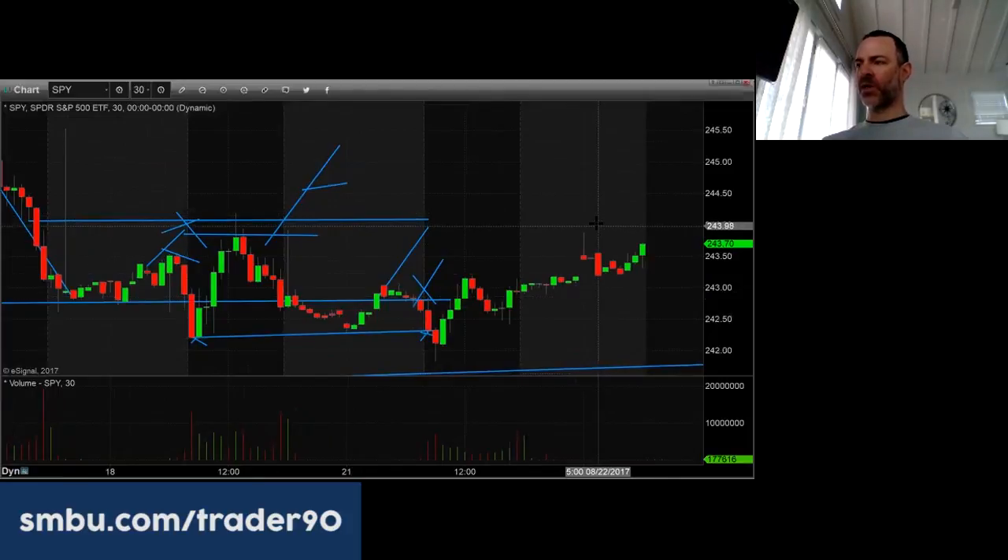What you look for basically is a close above 244. A close above 244, then we could maybe see a grind back closer to the highs. A failure up here this morning — where we come off and get below 243 and start to hold below 243 — that wouldn't bode particularly well for the market.